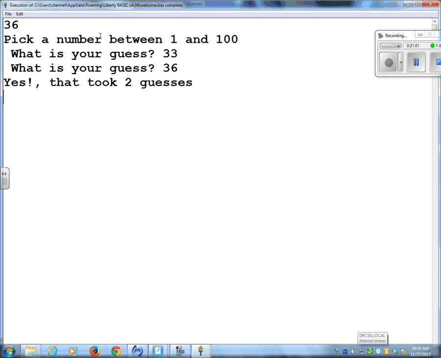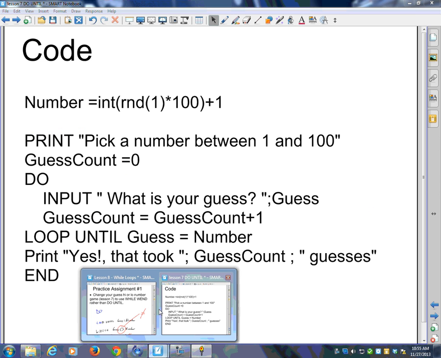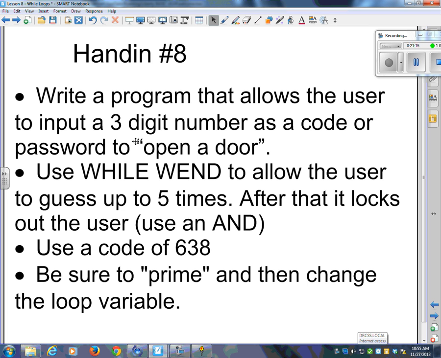Okay? So Josh, while loops can be very tricky. Again, students tend to avoid them. I'm going to force you to do that on this hand-in assignment. You do need to be familiar with them. They do have some use at some point in time. Okay, so here's hand-in number 8. The last one. This is a hand-in assignment.